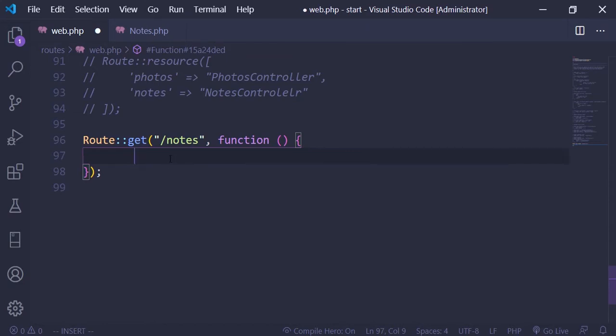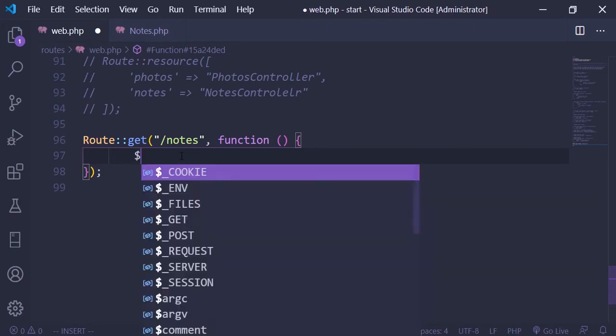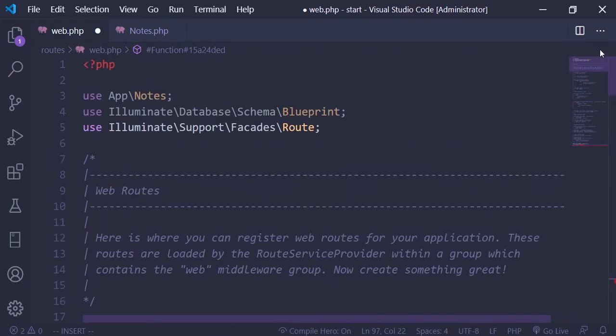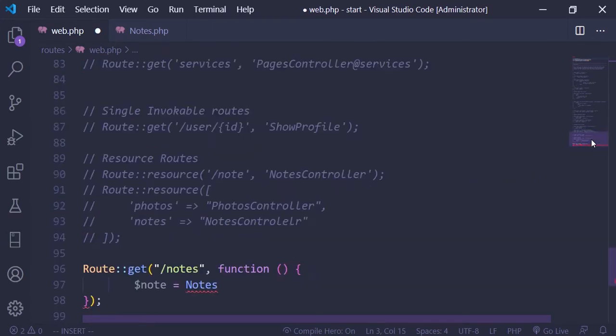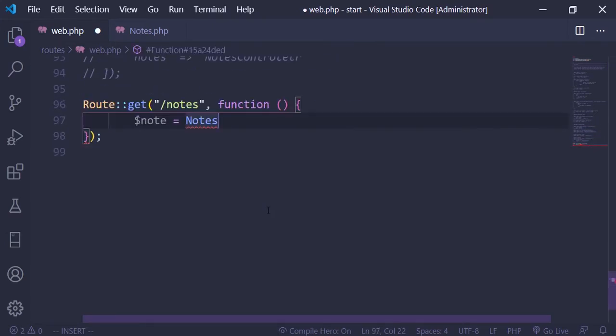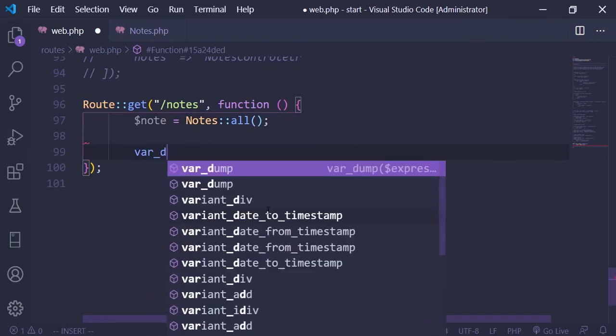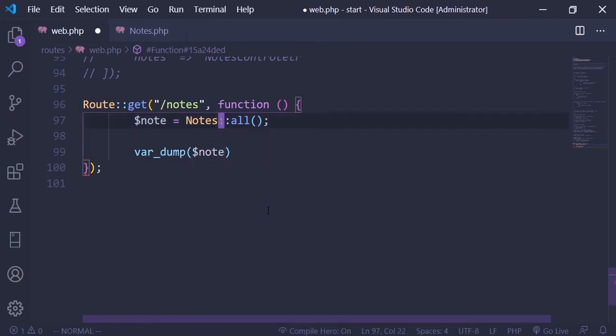If you want to get the notes from our database, it's pretty simple to do. We can just come over here and say $notes is equal to, you just have to bring in the Note model. At the top here, just the way you used it in Tinker, that's the way you are going to use it as well with the namespace. So you use a static class, then you can just say Note::all. And when you run that, let's go ahead and dump this value. It's going to show us some values in our browser.